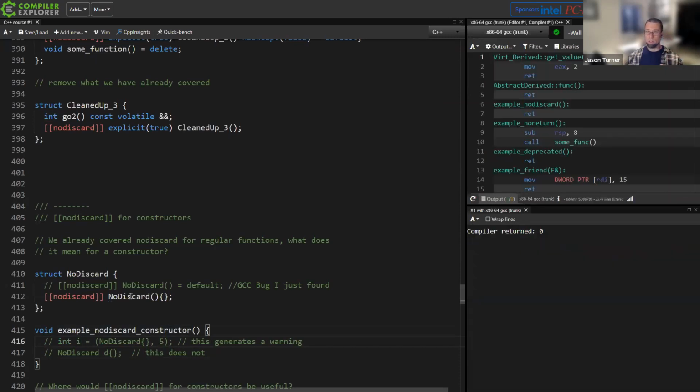What's a good use case? Okay, Nathan, lock guard. Yeah, locks, mutexes, or not mutexes, but locks. Anything that's like a sentinel type object that you might have a reason to make sure was used properly.